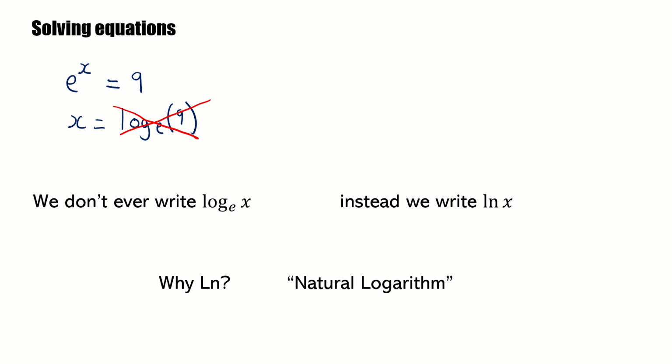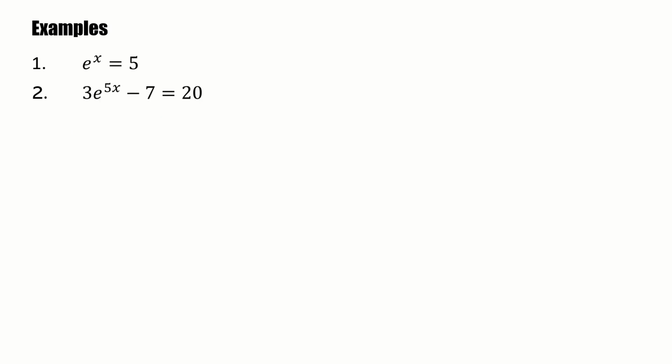That's all that's going on, so some quick examples of putting this all into practice. Let's say you want to solve these two equations. Well, the first one, very quick and easy. All you've got to realise is this would normally be solved by using log base e, but instead of writing log base e, we write ln. So therefore the solution to this would just be x equals ln of 5.